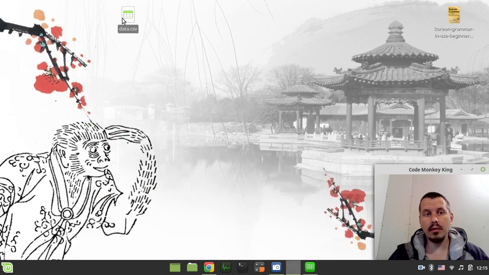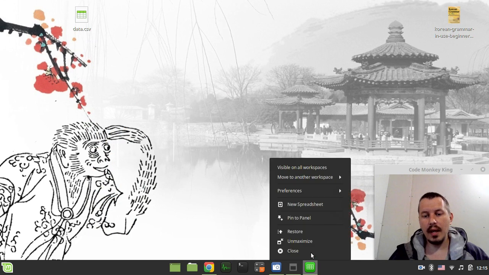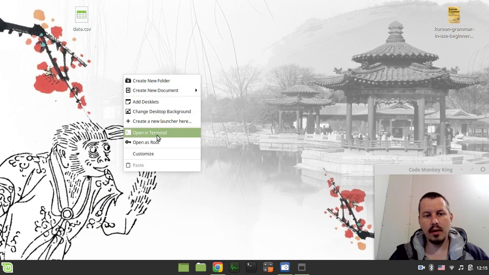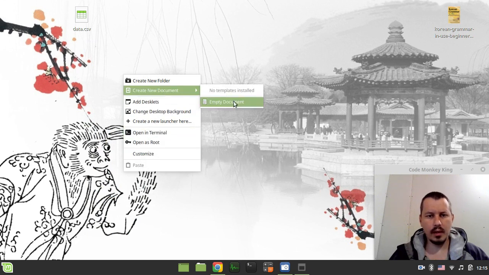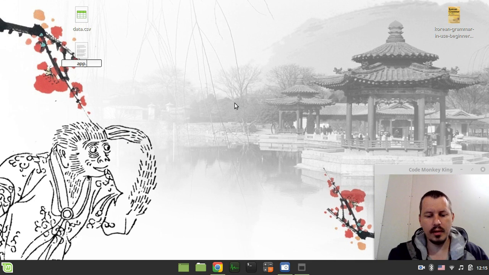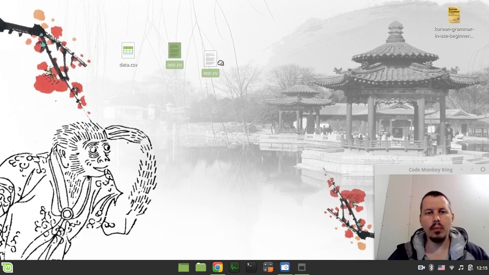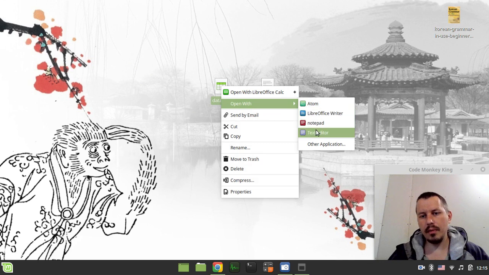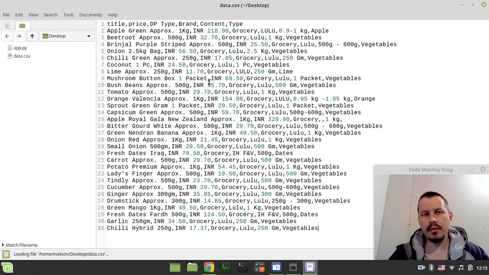So here is my working space. It's a desktop. I have this data.csv file. I don't need this anymore, and I just want to create a new file called app.py, and here our source code would be living. So literally all we need to start this project is two files. The first one is the CSV file, and I just want to open this with a text editor just to give an idea for those of you who aren't aware of the CSV format.